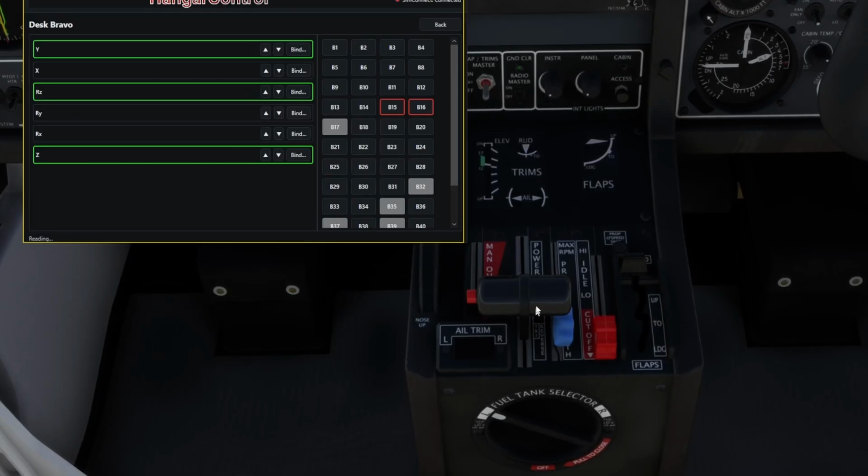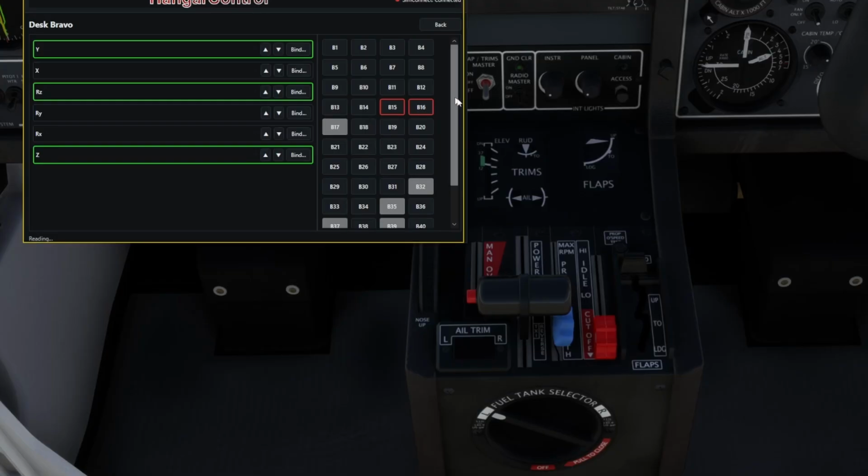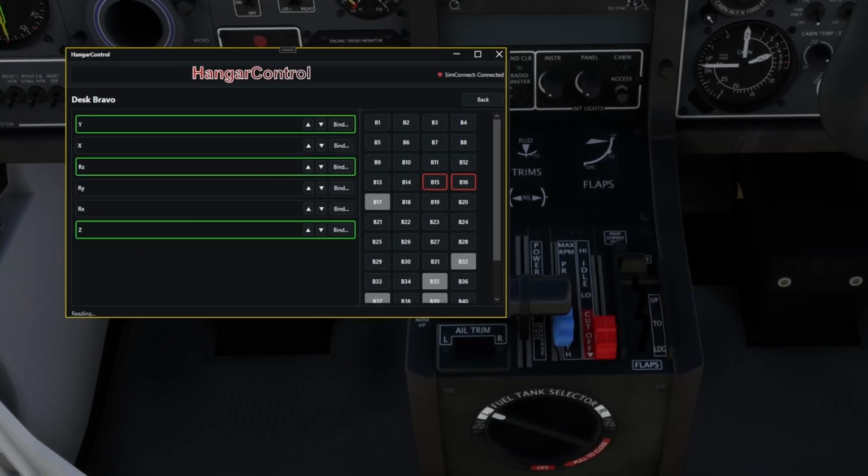Really cool stuff, right? Makes it super simple to bind this stuff. Everything that I tried to do when I designed this software, you guys, was KISS, right? Keep it simple, stupid. That's what I was telling myself. Don't overcomplicate it. Let's keep it easy. Let's keep it simple. Let's keep it fast. All right, so now let's show you guys a sequence. Sequences are super cool. I really enjoy the fact that we were able to make this work.